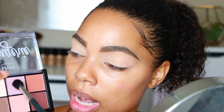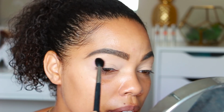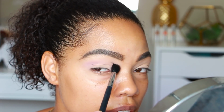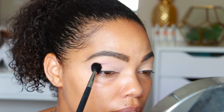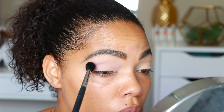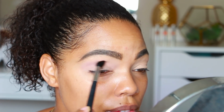For your transition shade, you always want to go in with a fluffy blending brush. Right now, I'm using my Morphe 502. I'm grabbing that color, just like that, tap away the excess, and then starting from the outer half of my eyes, I am going back and forth until I reach the inner part of my eyes. So right in the crease, and the crease is basically where you can feel your eye socket between your eyeballs and your brow bone. So back and forth.